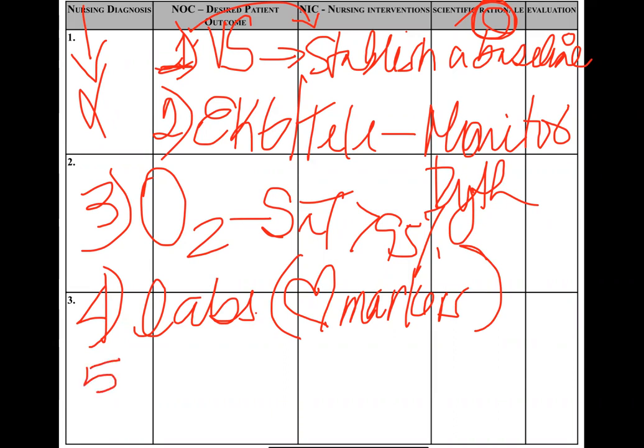And then last but not least, out of the basic interventions, is medications. We can assess all we want, but if we don't do something about it, we're just going to end up with a very nice, very detailed record of how that patient turned blue in front of you and died. You need to do something about it, right? And one of the things that we do is give medications to correct the problems, right?